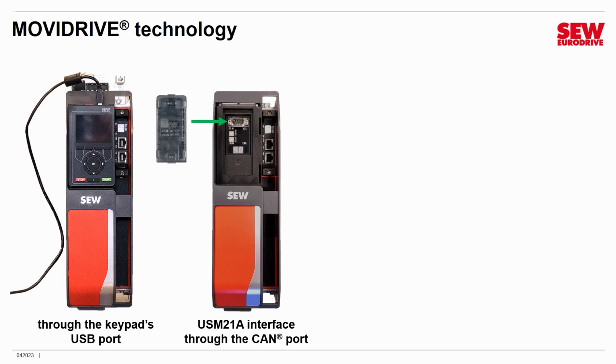By the way, SCW sold something years ago that looks like this, except it's red instead of gray. It's called the USB 11A. You cannot use that with this product. It works with our older products just fine, but you need the gray one, the USM21A, for our current products.